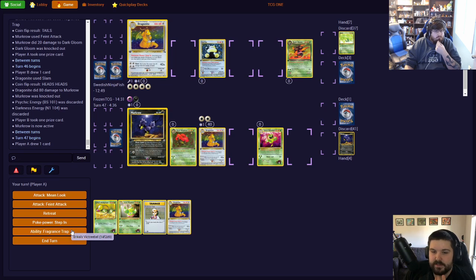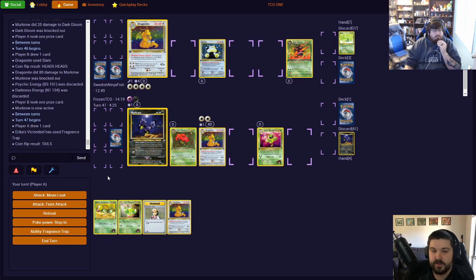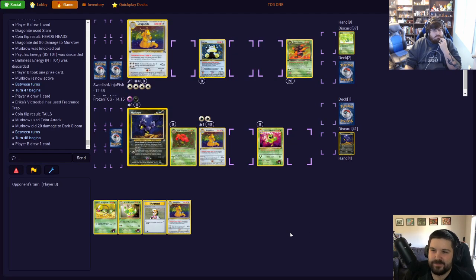I need to hit heads on Fragrance Trap once out of 2 turns. And you need to hit tails 1 out of 2 coins. And then I have a chance. Okay, that was a tails on Fragrance Trap. So I have to hit heads next turn to win this game. Feint Attack the Gloom. Go ahead. Hit tails.